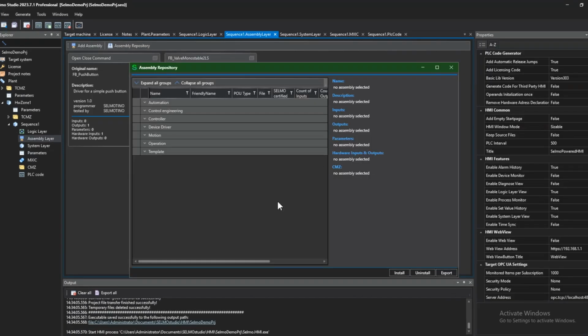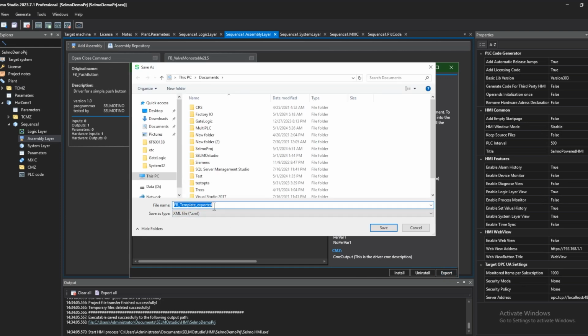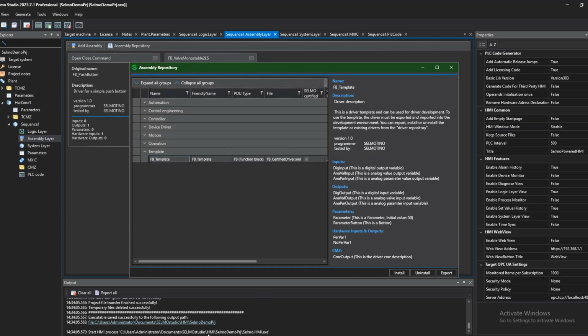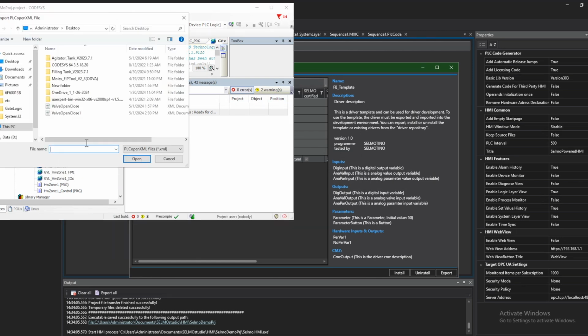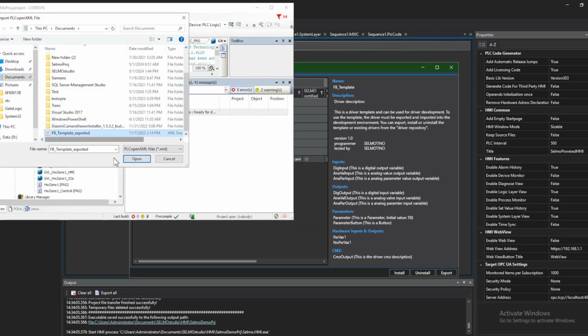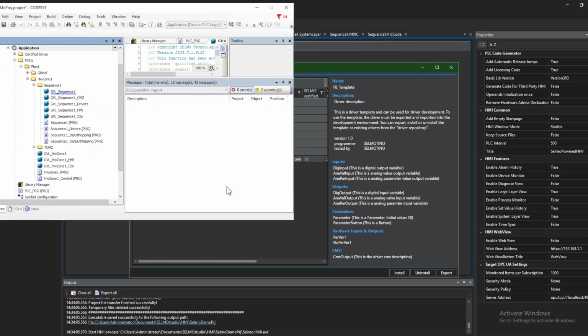Another thing we have here, if you see, is the assembly repository, correct? From here we can export this repository, the FB template, and from this FB template we can also create our own assembly repository and import it into the Selmo again.